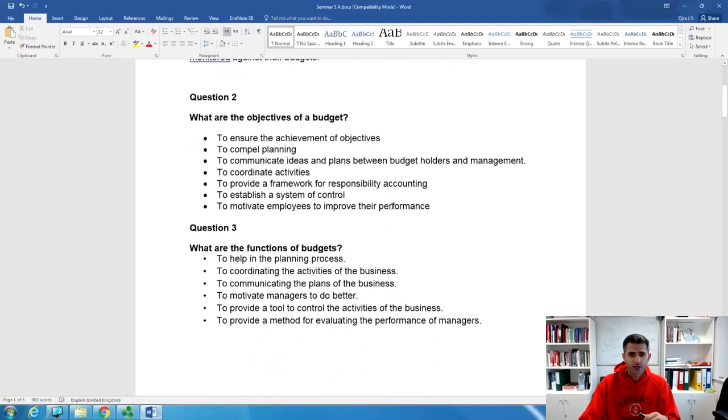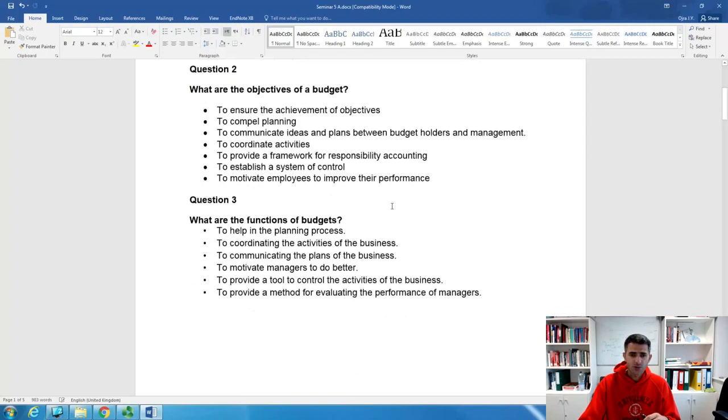In terms of the functions of budgets, the most important thing to remember here is the 2 stages available. When we start with planning the budget, we said that the company sets objectives and goals for the business to achieve for next year. And when it comes to next year, when you compare the actual results, the business needs to evaluate the performance, and this is the second stage of budgeting, which is the controlling stage.